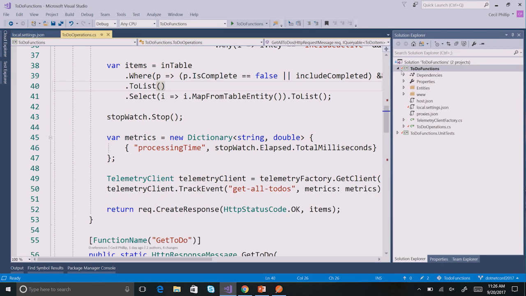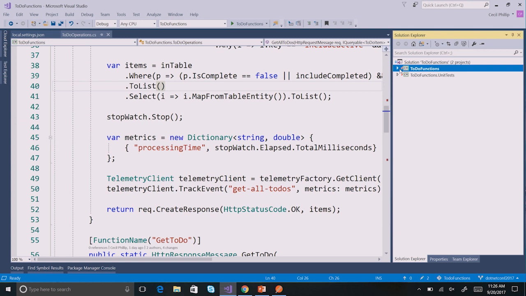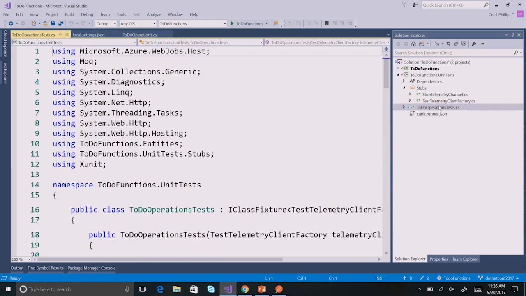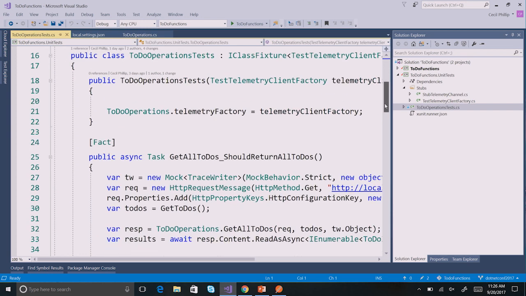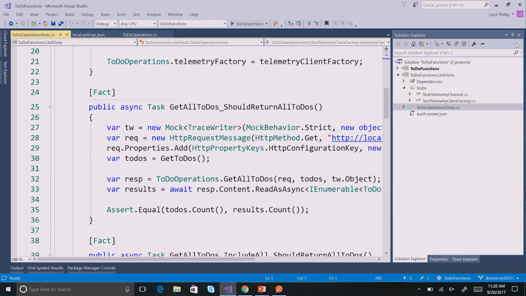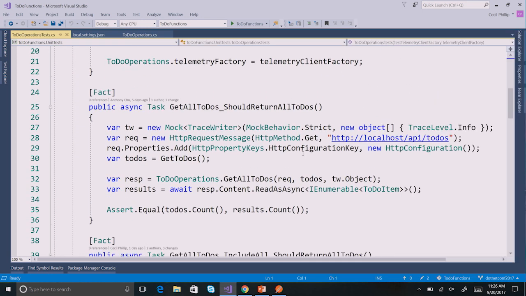Another thing that we could do is we could test our functions. So at the bottom here, I have a very simple unit testing project. If I open this, what you'll see is that I'm using XUnit. Now, XUnit is a popular testing framework that a lot of you might be familiar with. So here what you'll see is that I'm also using Moq to mock out some of those dependencies that my function is going to take in. I'm creating an HTTP request message. And then I'm also just going through and setting up the function to get tested.